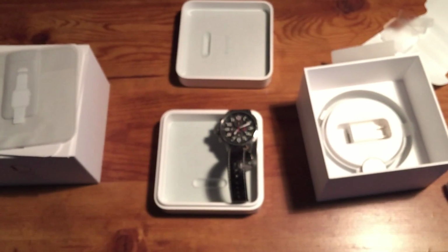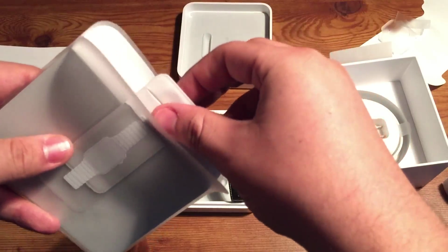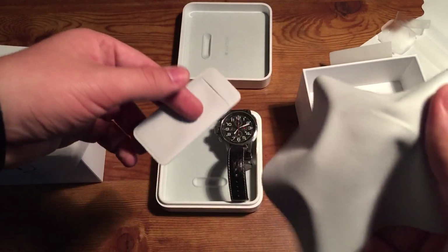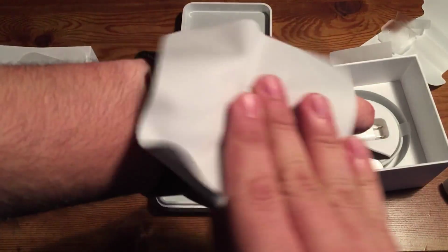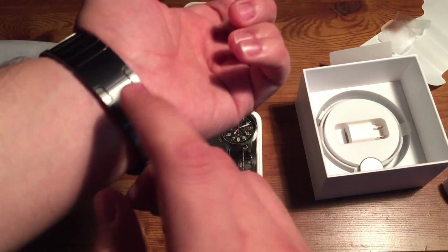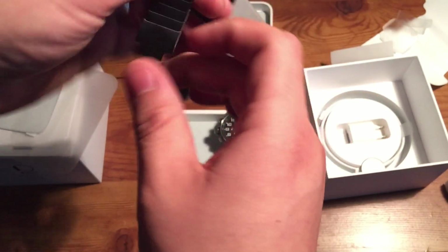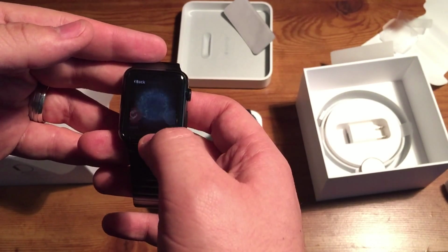Again, this is just a quick unboxing. You can see my old watch here is looking really sad, but this is ultimately probably the best choice for anybody that wants something that's going to feel really high quality. I almost went with the sports edition, but I decided against it. This is a nice little Apple Watch fiber cloth that you can use to clean the watch off, and it does a fairly good job there. And then I guess I'm not going to need that because this fits perfectly. I'm going to have to try out the putting on and taking off a little bit, but aside from that, I think it went on there very well. It's not breaking now. Restart setup. Yes, we will have to restart the setup at some point.